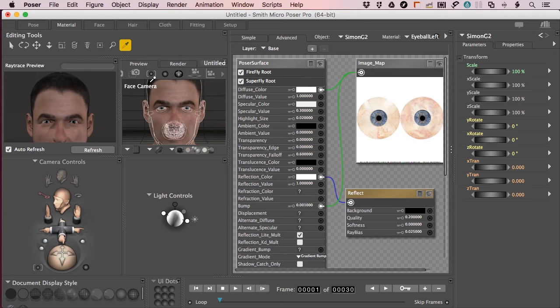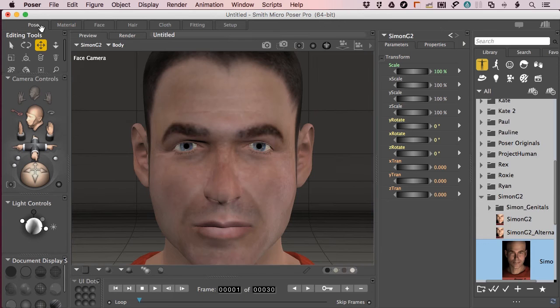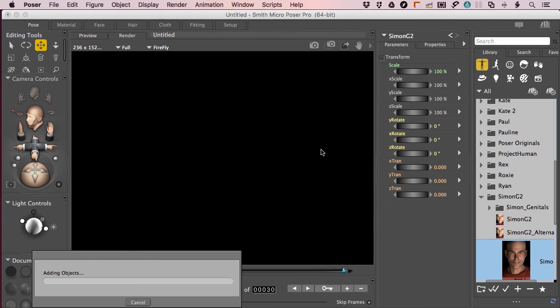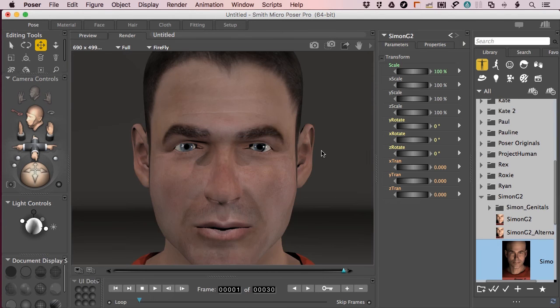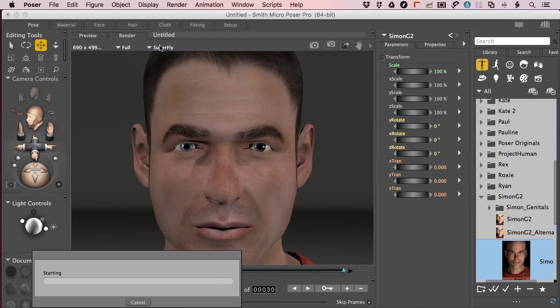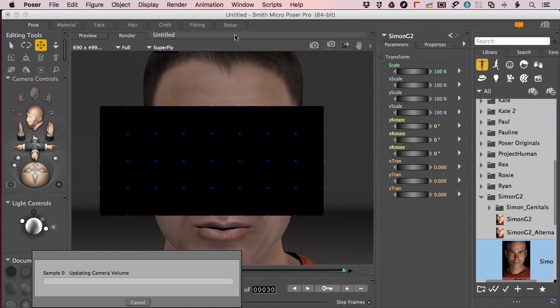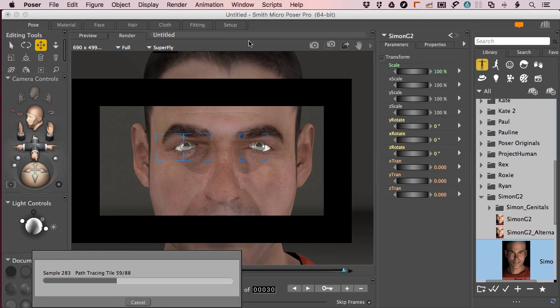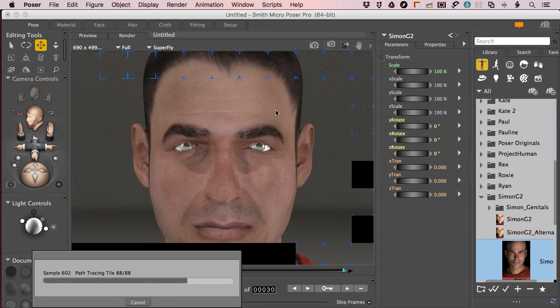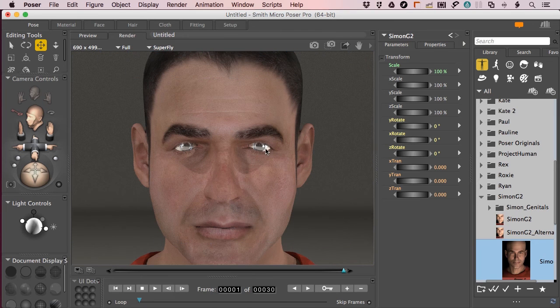Now we're in the SuperFly mode right now. So if we come back to the Pose room and render, we're not going to see a huge difference right here at all. We still have the anisotropic items that are in here. But if I switch this to SuperFly and we do a render, we start getting weird reflections all over the place, and this is because we just added reflection into the eyes right here. We need to dial that back and start modulating this on a very specific level. So one for the iris, one for the pupil, and one for the eyeball itself.